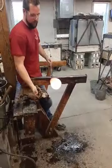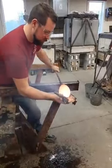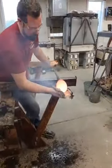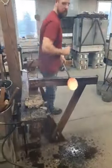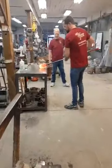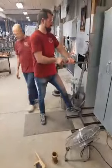You can see that glass is really moving around a lot now. That's indicative of the heat. He's using the paper to shape it and also control it. The newspaper is folded to about 8 thicknesses. About 8 thicknesses are laid out, and then it's folded several times to where we get pretty much an 8x8 pad, and then it's soaked in water. So the combination of the compressed paper and the fact that it's wet provides a perfect insulator. And that's how he's able to grab the glass with his hand. In fact, what I'm going to do right now is sprinkle a little more water onto his paper so that the next time he comes for it, it doesn't burn up on him. So all it takes is a little bit. If we soak it in the water, it becomes like papier-mâché.